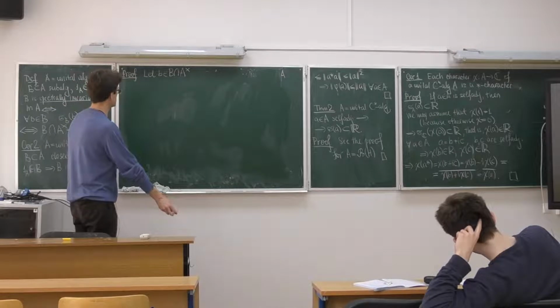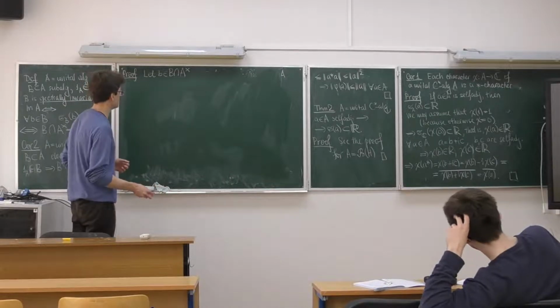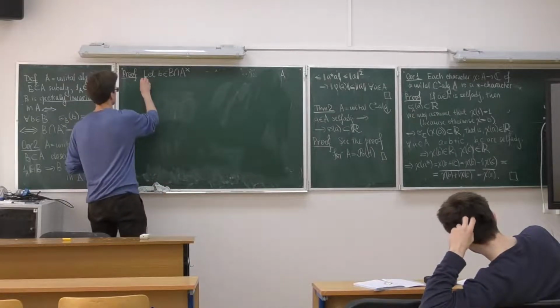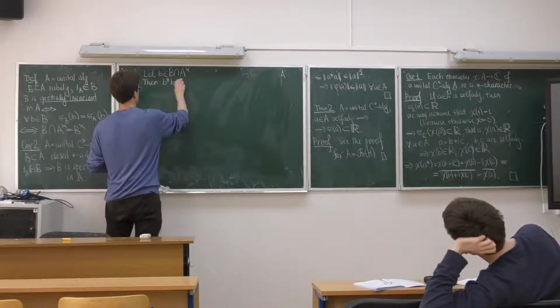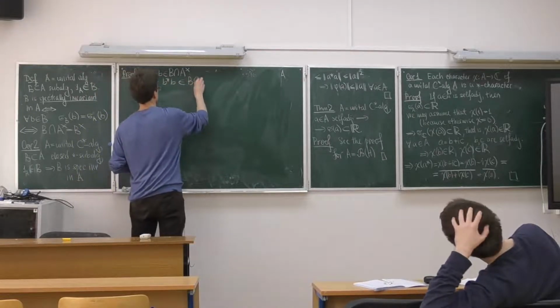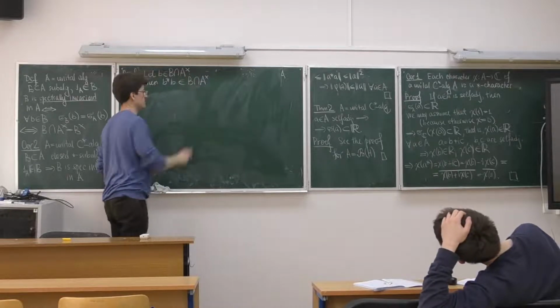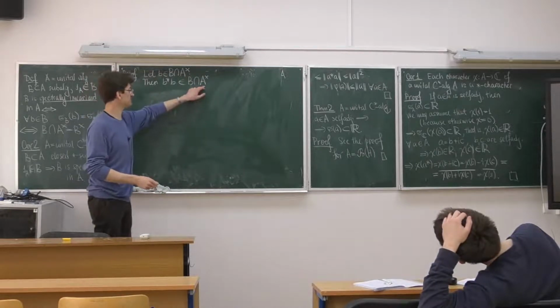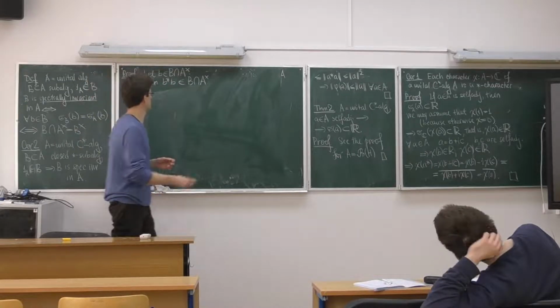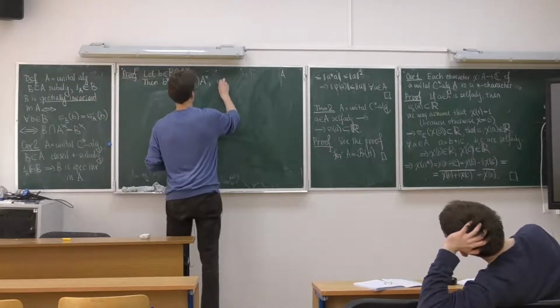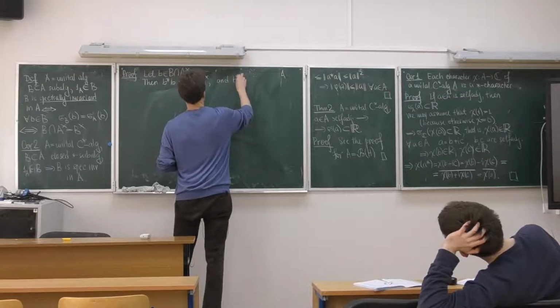The first step is to consider the following self-adjoint element, b star b, and we observe that it has the same property, so it belongs to B. It is invertible in A, because both b and b star are invertible in A. And this element is self-adjoint. b star b is self-adjoint.